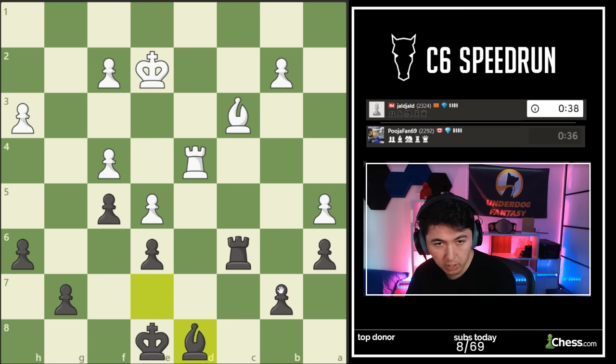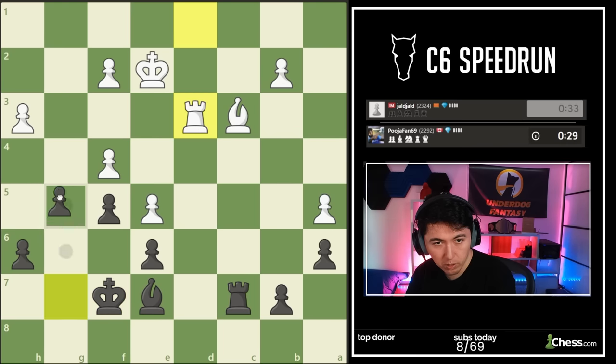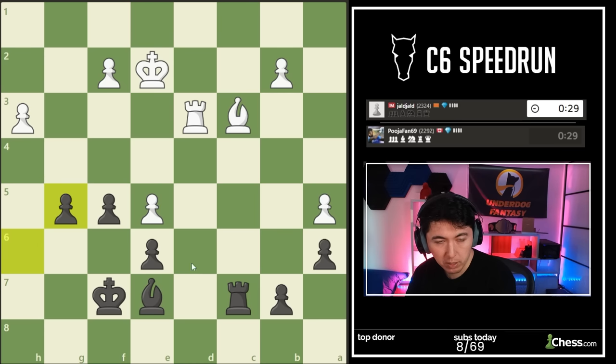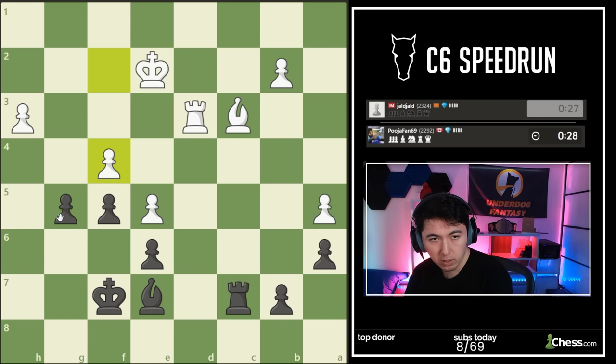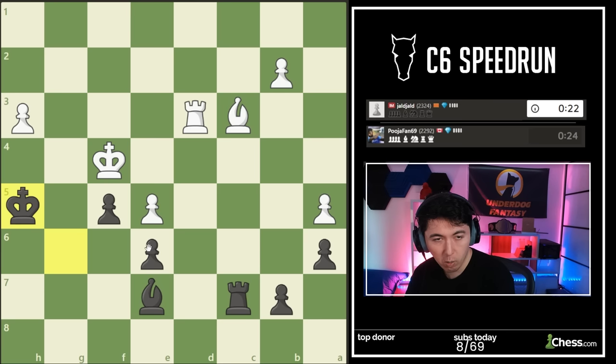I'm gonna need some speed in a moment, though, as well. Okay. Yeah. Can I walk my king over? That's okay, I'm going g5. I don't want to play g5, but it makes a little bit of sense. We're gonna king walk. Go me.